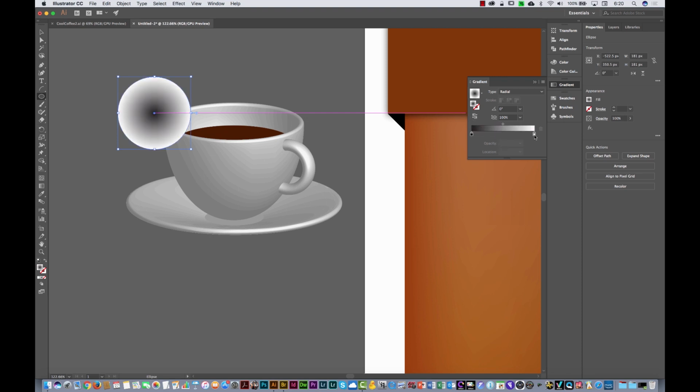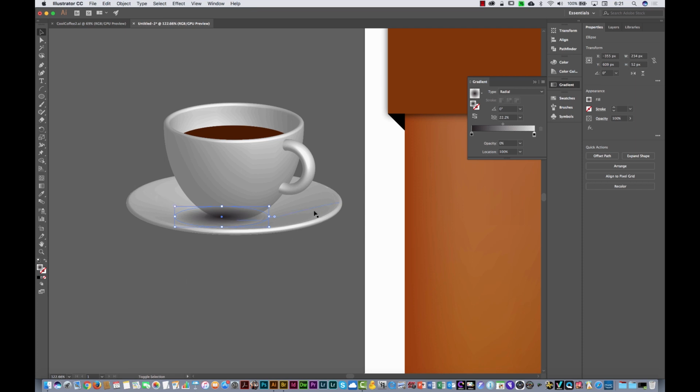And then what you can do, you can click on this one. I'm gonna put the opacity at 0. You can see you can have an opacity for the gradient, but double click and put the color black also. You can see you have opacity black to black, but this one you have 0 opacity. And then select the same gradient and shrink this. Okay, I'm gonna stretch a little bit, and I'm gonna put it here underneath the coffee cup, okay?